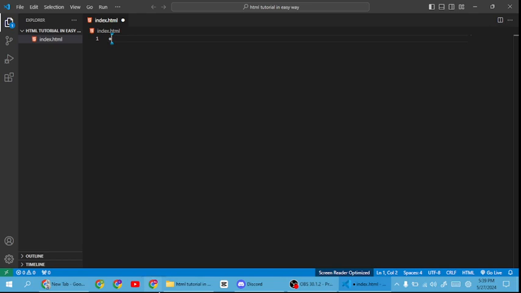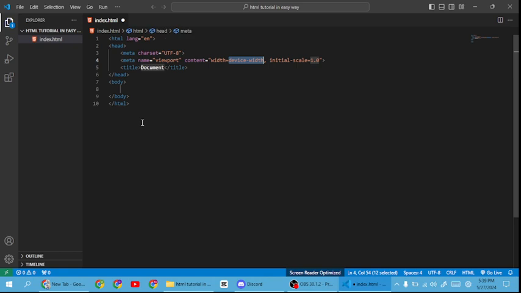Now you are going to do a basic thing here. What is that basic thing? I will tell you now. You have to write two or three things here. The basic thing is called doctype. What is doctype? Doctype is the basic structure of HTML. You will write doc here and then press enter. There will be a doctype option, click it.